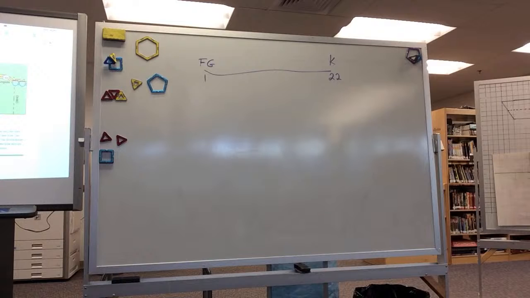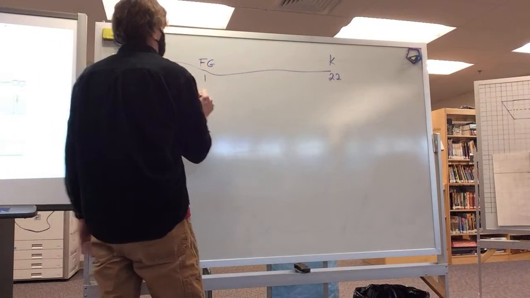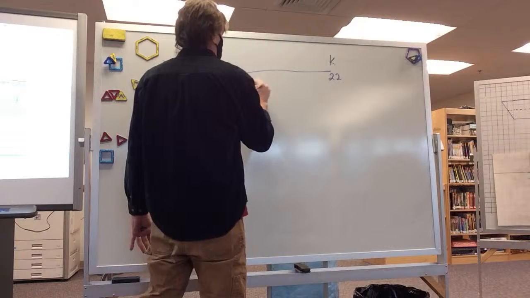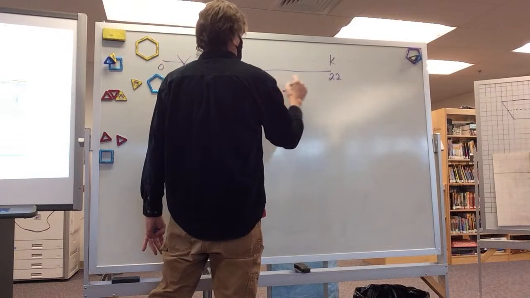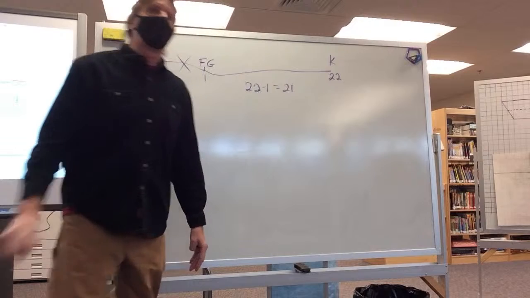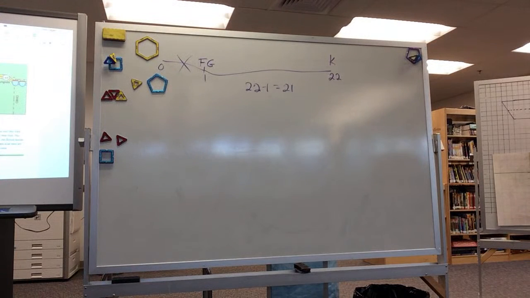21 miles. Is it 21, 22, or 23? 21. Or 20? Who can make an argument for what it is? I'd say it's 21 miles because you're already starting at mile 1. If you subtract that already, compared to where you're going, then you get 21. So you take 22, subtract 1, that's 21 miles. Can we buy that? No?